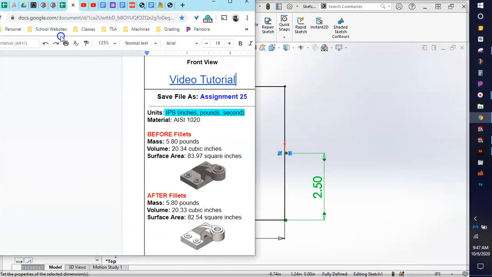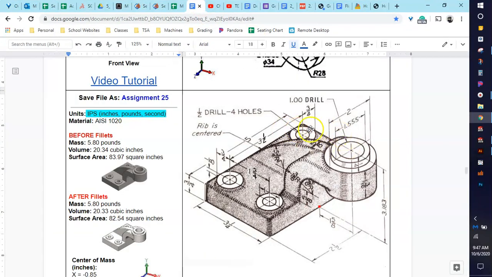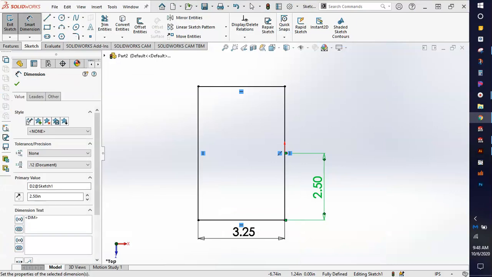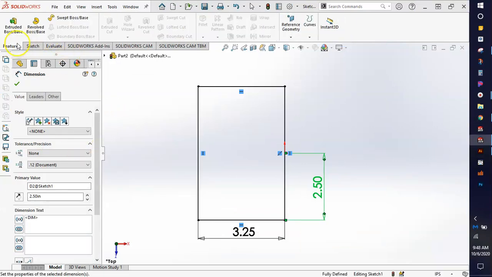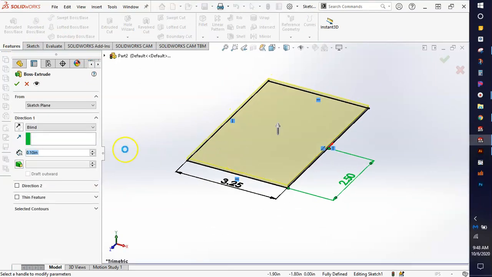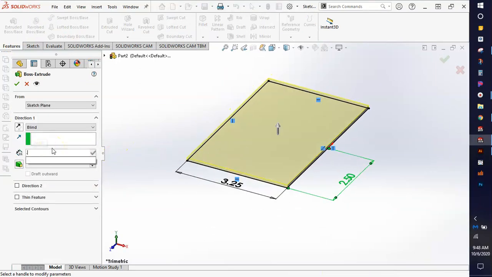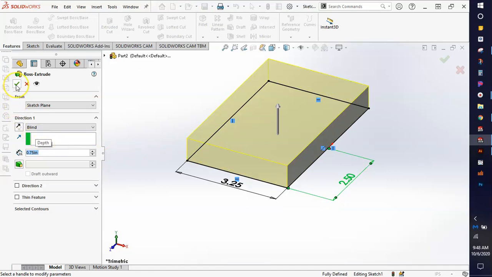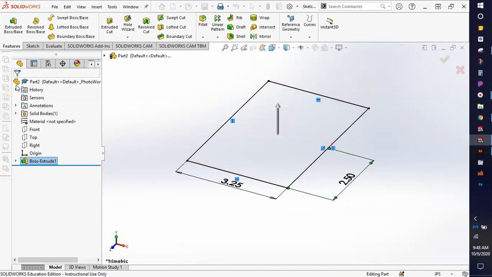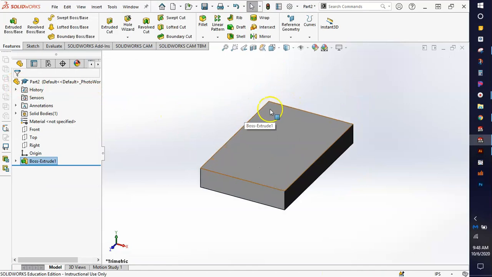The other place that it shows that same number, kind of floating up here in the middle of nowhere, but that also says 5 right there. Okay, so I just did this 2.5, which also put 2.5 back here, same thing. So that just gave us a fully defined base that we can extrude up. And then from there, we'll actually be able to put on those circles. So I'm going to hit the extrude tool, and the total height of this is 0.75 or 3/4 of an inch. I'll hit the green check. Okay, so there I'm good.